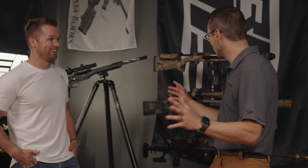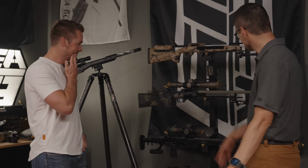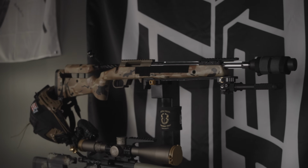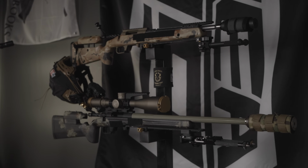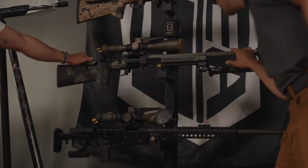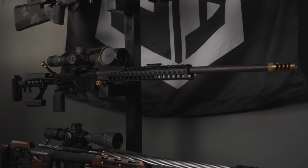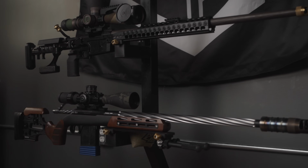It'll be very obvious as we work around here. Okay, cool. So starting with massive piles of rifles, some of these are active users. Like this is one that's built in 223 that will typically have night vision and things on it, kind of a little stubby guy. This is, I believe, Nathan's. He's shooting this in some team matches. I think that's a 6.5 Creedmoor. I believe this is a 6.5 PRC. Duncan just built this. It's left-handed in 6.5 Creedmoor.